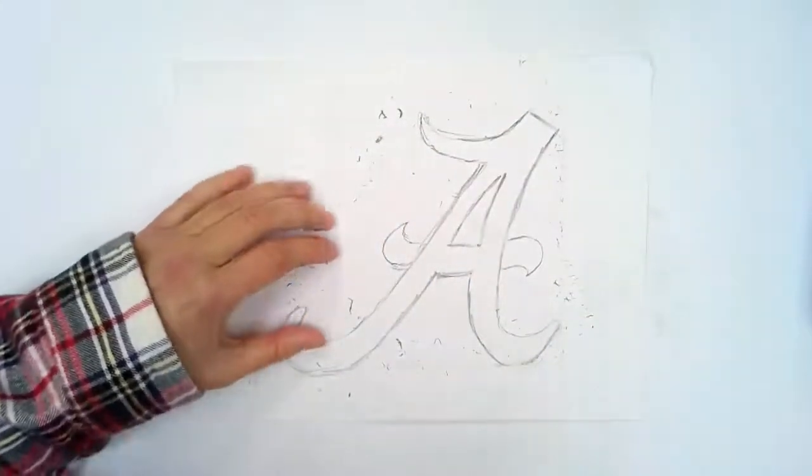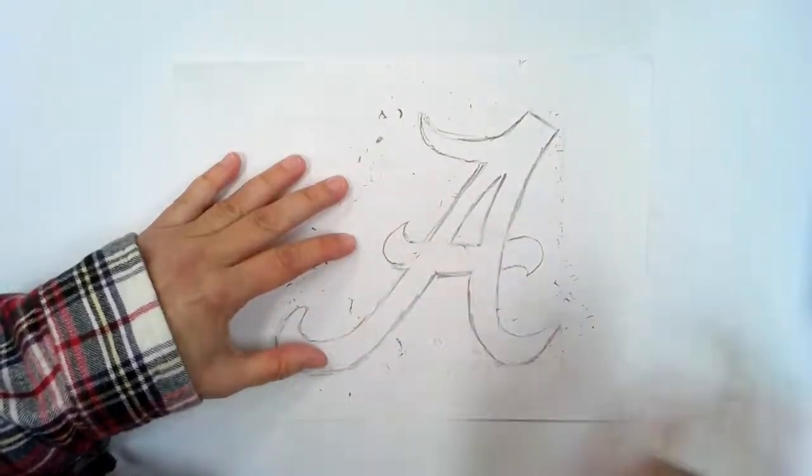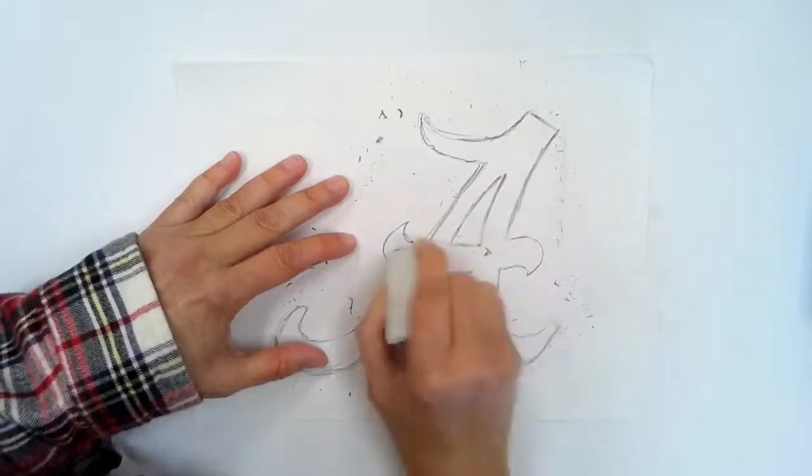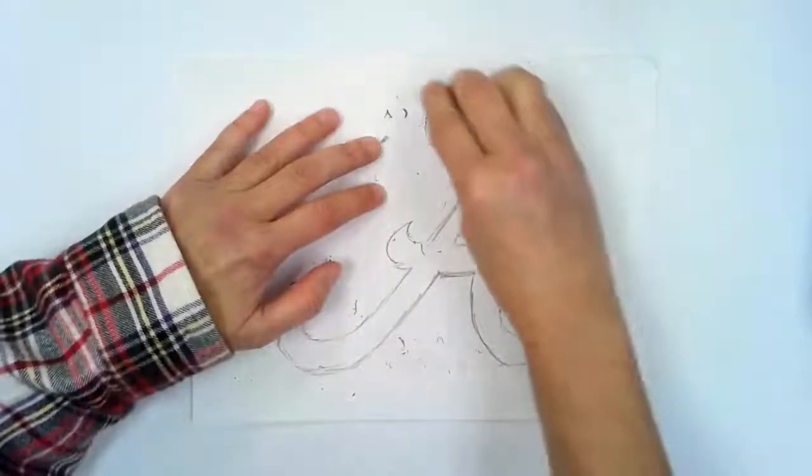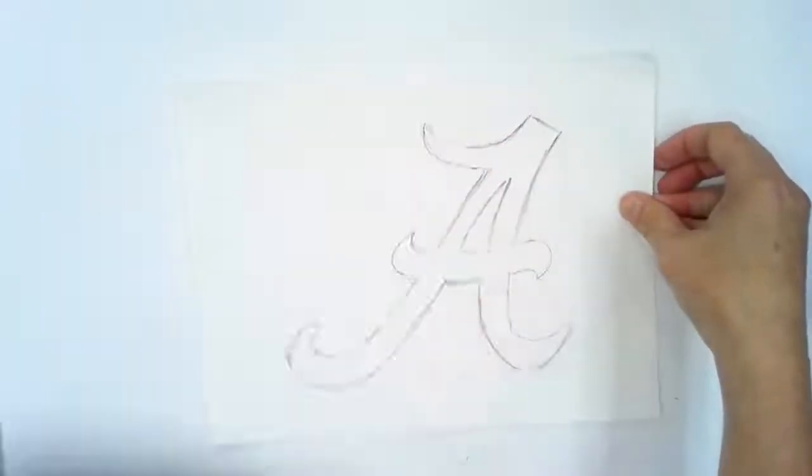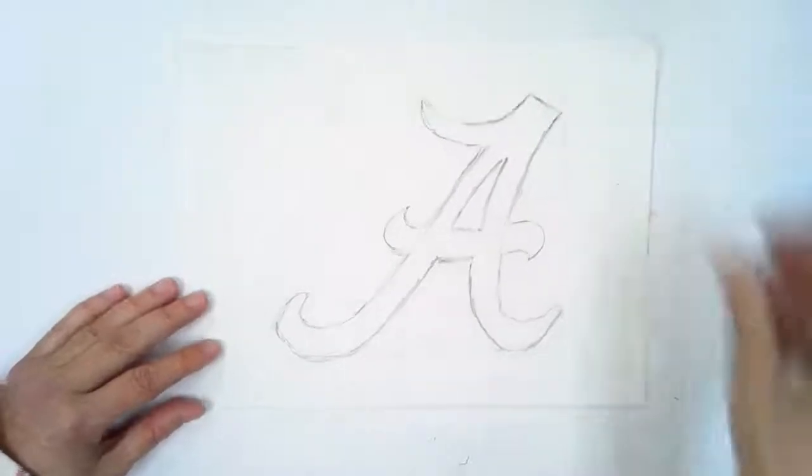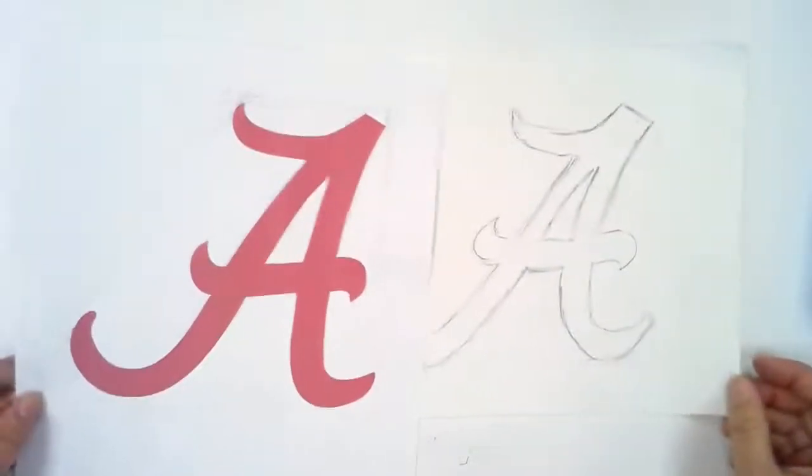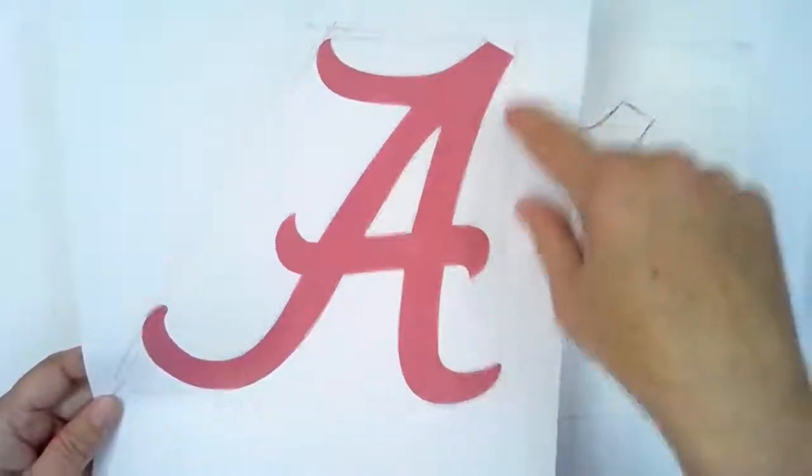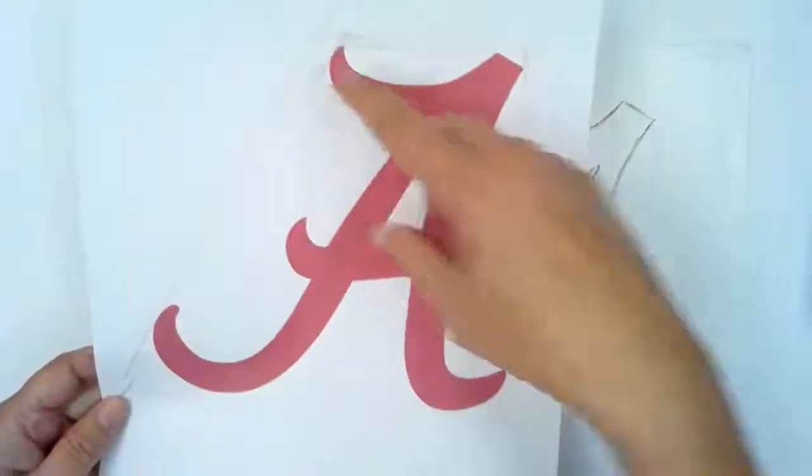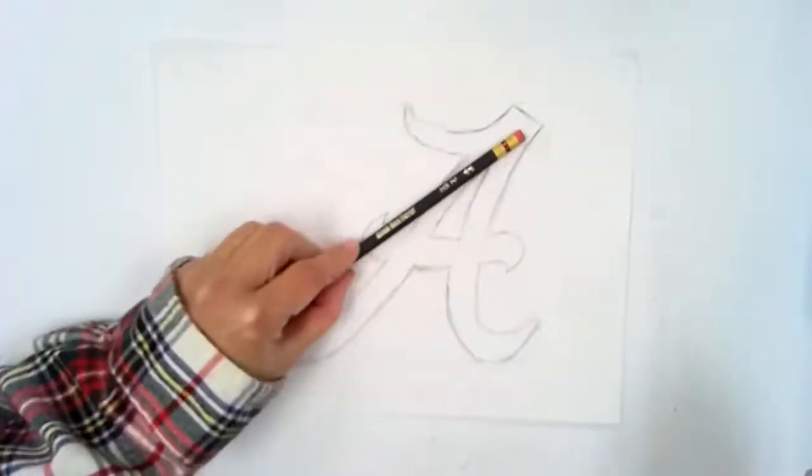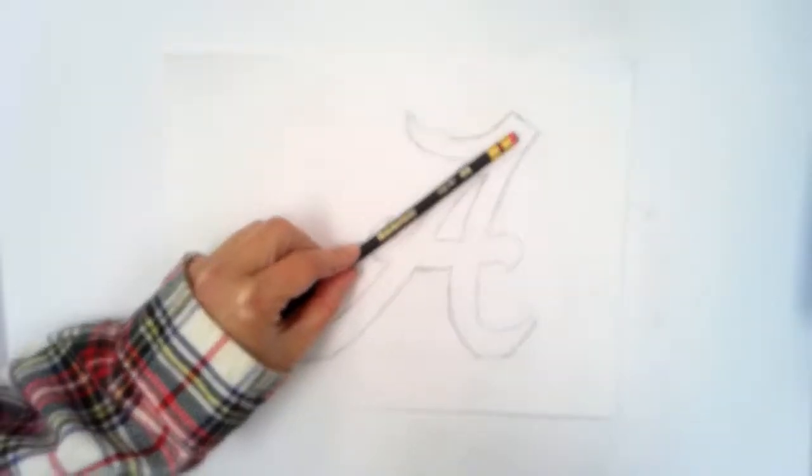Oh, you know what I want to get rid of? This line right here. I'm really looking at it. And that line over here. Now we're talking. Kind of just want this and get rid of all those eraser crumbs. So I'm going to show you the logo I was just looking at so that you kind of understand. I don't know if you could tell, but I printed this off. It's one of their official logos. And then I saw that there was a trapezoid here. And I figured that would help you guys to shape out your letter A. Is this still in focus? Let's try. Hocus pocus.